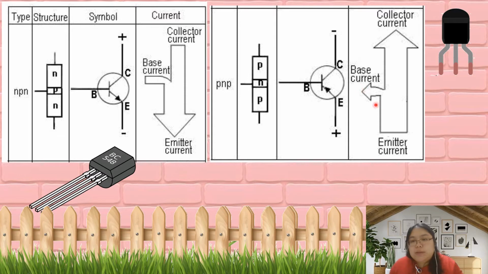When you see the arrow, it means the emitter collects all the current. After that, it separates to the base, then separates to the collector. But I want you to see one more thing, the area. Can you see the base current is a small area? The collector current is the biggest area. Later we will go through why the base current is a small area and the collector current becomes the biggest area. For the PNP it is also the same: the base current is a small arrow, and you see the collector gets more current. So this one is a transistor.